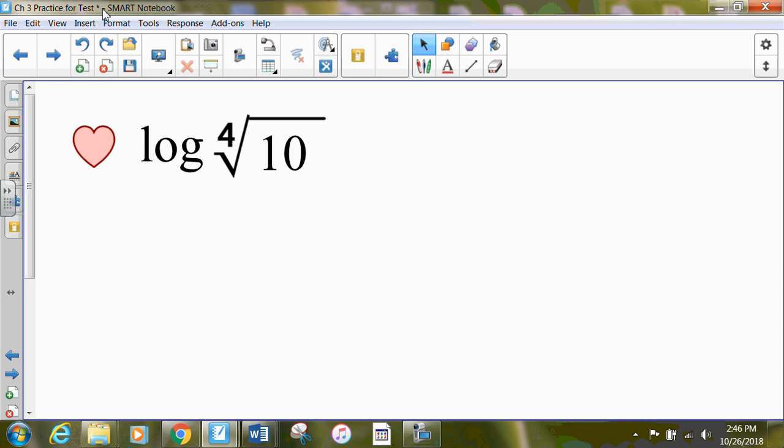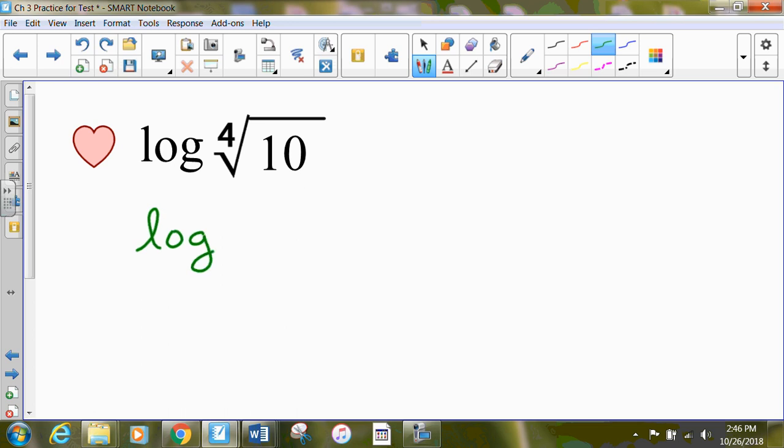We love it when there's an exponential stuck in a log, but not a root. So our first step is going to be to rewrite this log problem so that instead of a root 4, we're going to write it as an exponent. How can we write root 4? We can write it as 4 to the 1/2. That's the same thing, right? The 4 in the denominator of the exponent is a root.